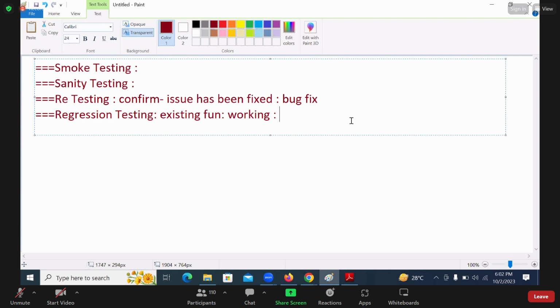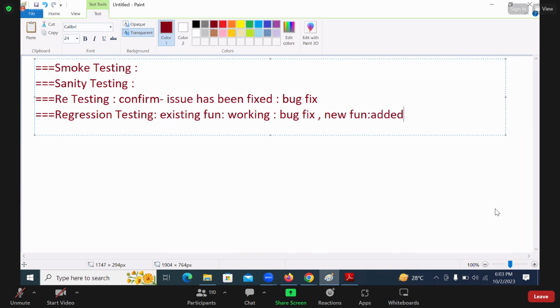After a bug fix, and also when new functionalities are added.